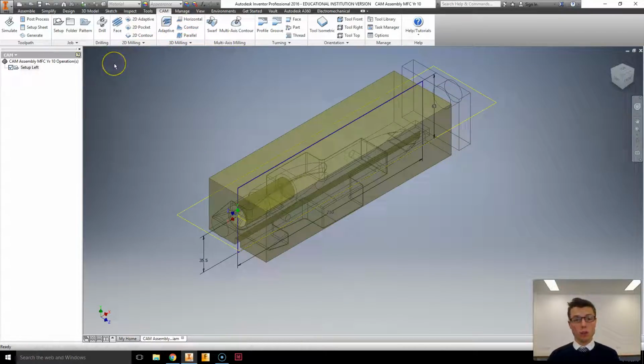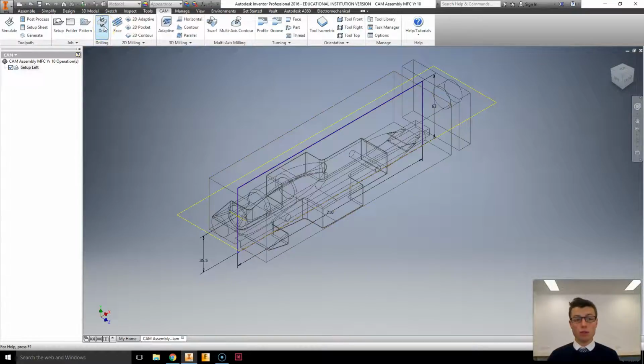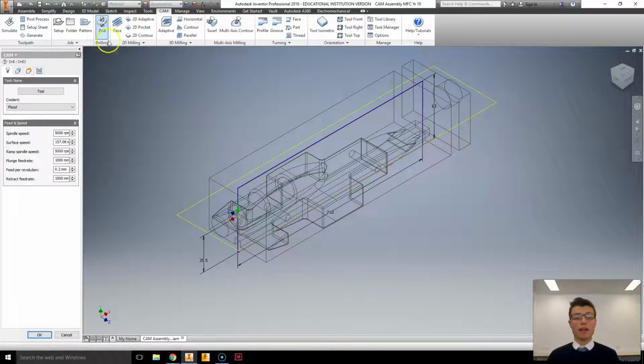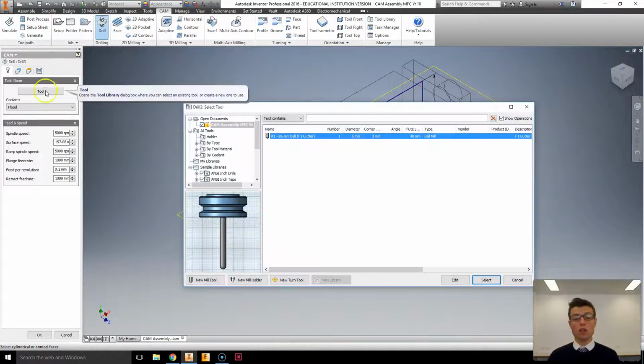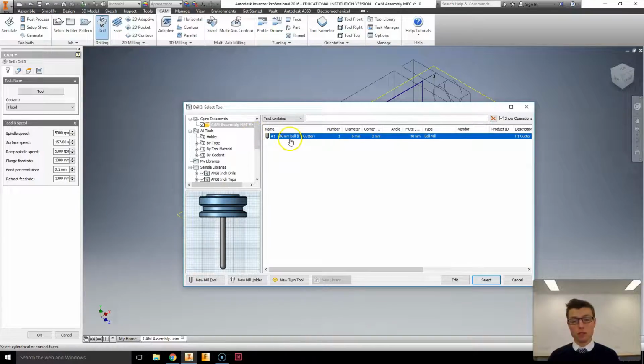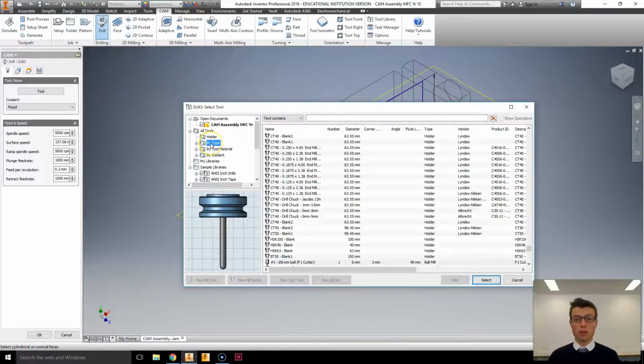Now we're going to just look at one program at the moment, the drilling program, which I just selected, and to start with, because it's the first program we're selecting, we need to specify a tool, because our machine uses a particular cutter in this situation, and you can create programs with multiple cutters. Now I already have one here called the 6mm ball F1 cutter. You should already understand what a ball mill is because we've talked about it multiple times. If you don't know, you should probably go and have a look of it online.